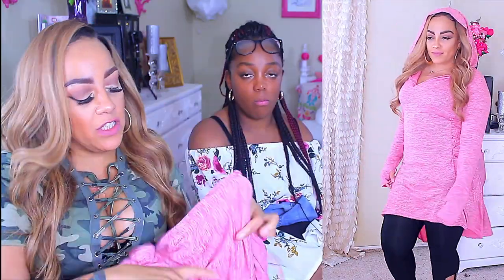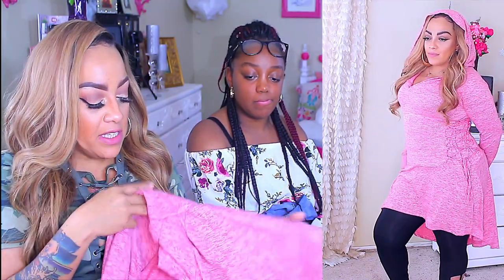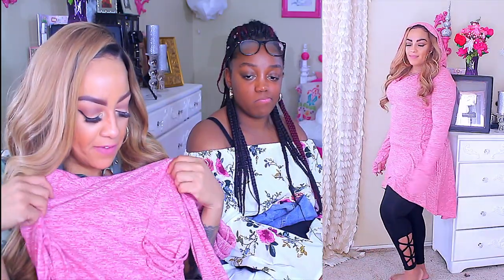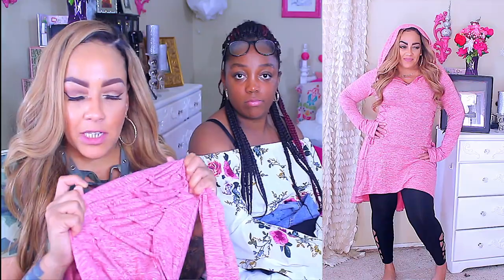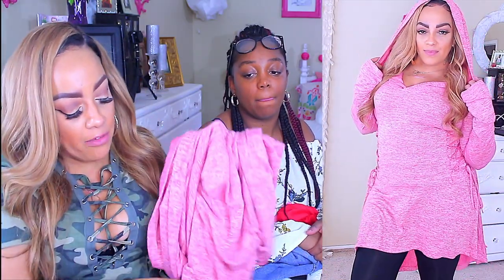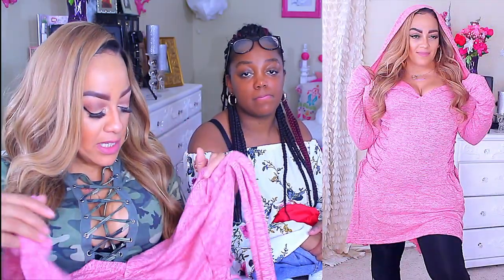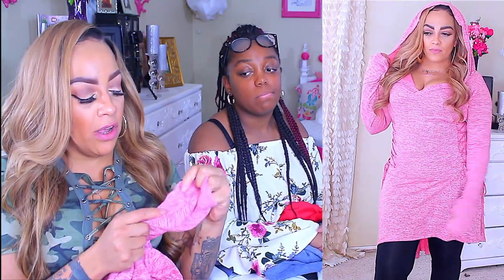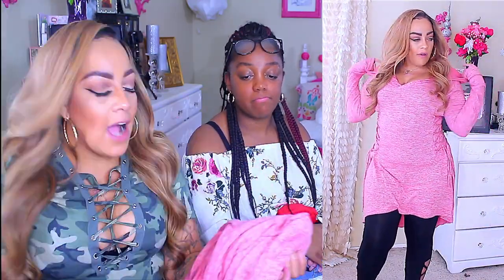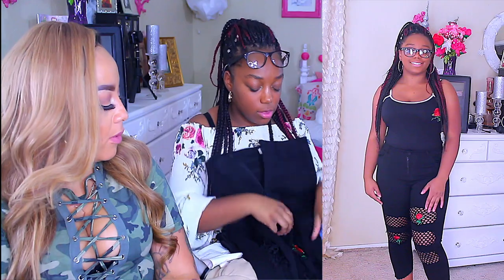The first item is this kind of hoodie dress — I'll definitely wear it only as a shirt. The size is 2X. I really like the roping on the side and the fact that you can tighten it if it's a little too loose. I love the color — it's a reddish pink with a gradient effect. It's high-low, which is something really different, and it has finger holes in the sleeves. It's really comfortable and stretchy. I paired it with leggings.